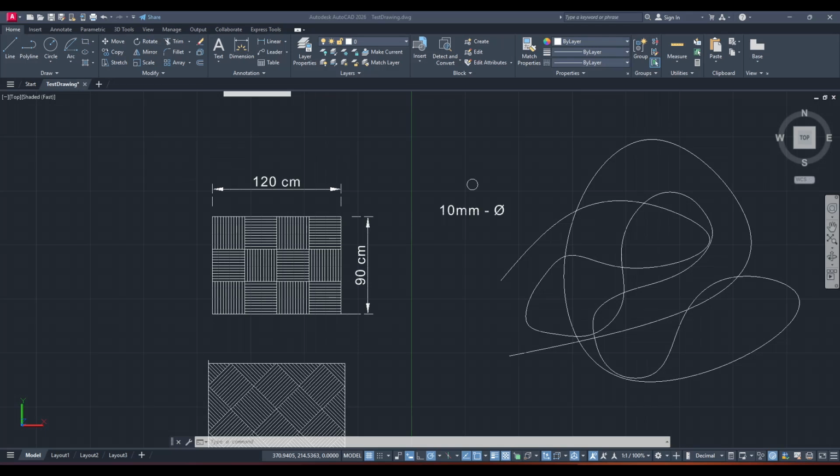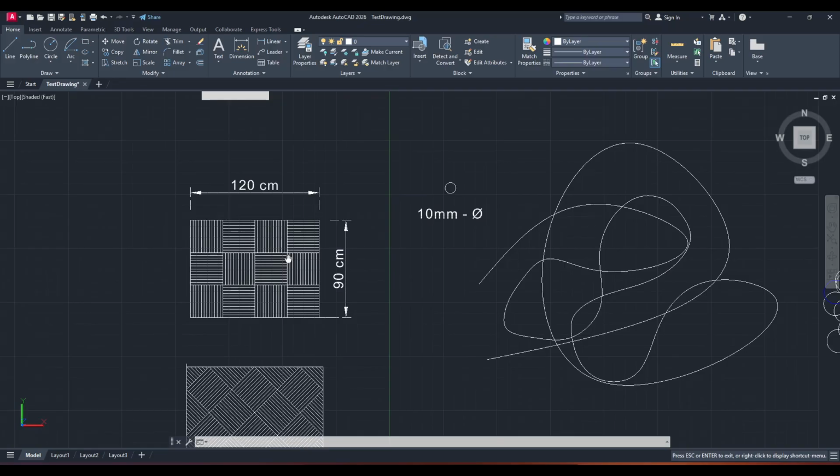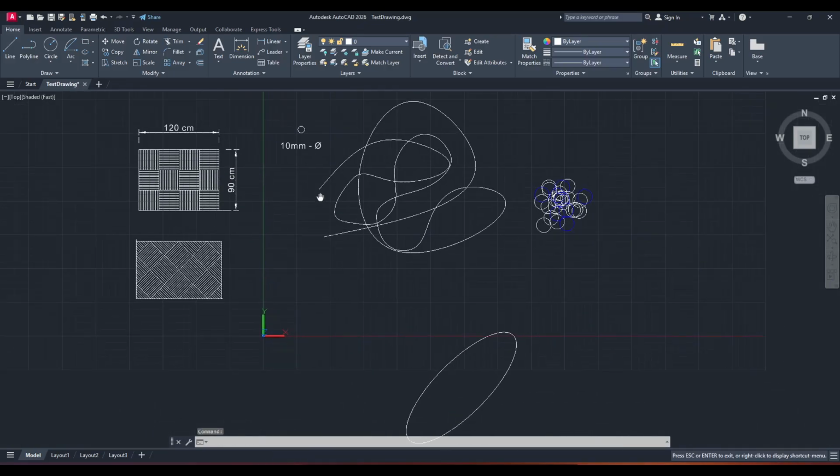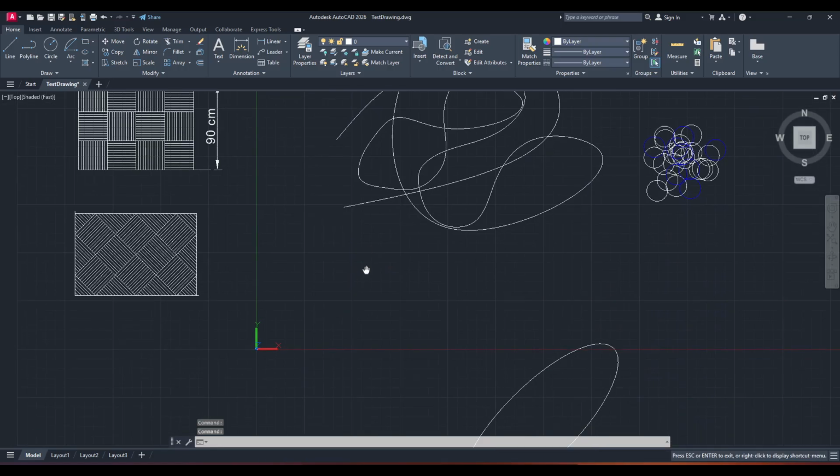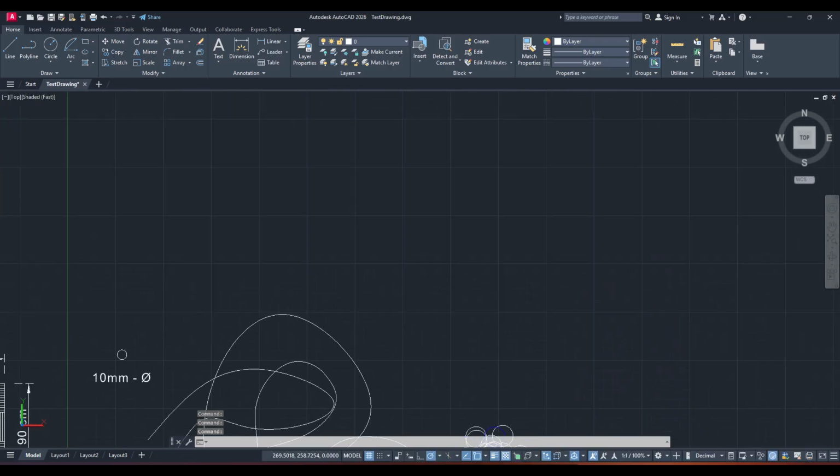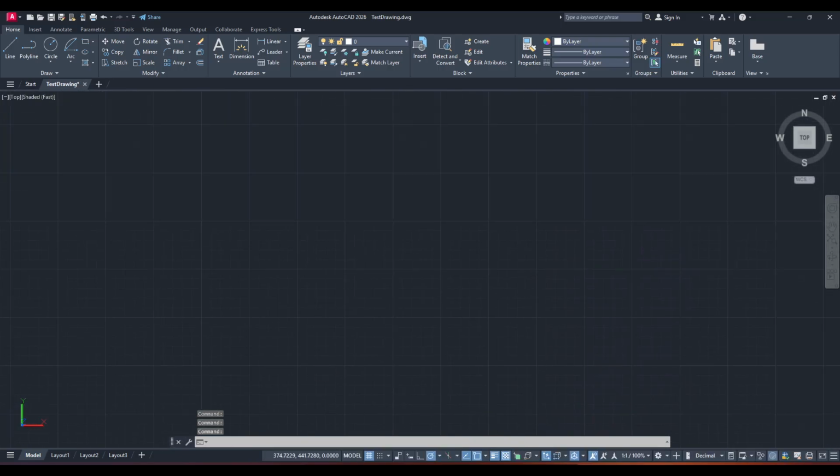In today's video, I'm going to teach you how to draw an arc with a specific length in AutoCAD. If you've ever needed an arc that isn't just eyeballed, but measured to a precise length, this method keeps everything predictable and quick. We'll use a built-in arc option that lets you set the start point, define the center to control the radius, and then type the exact arc length you want.